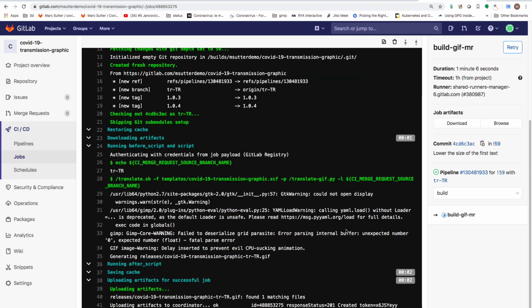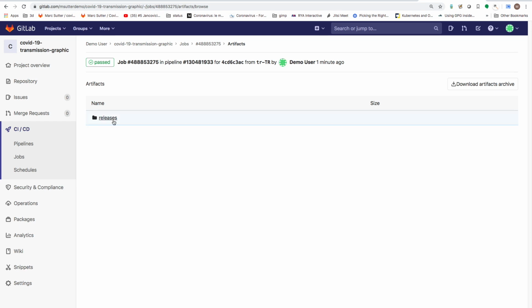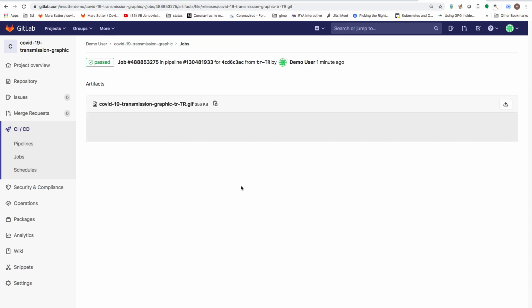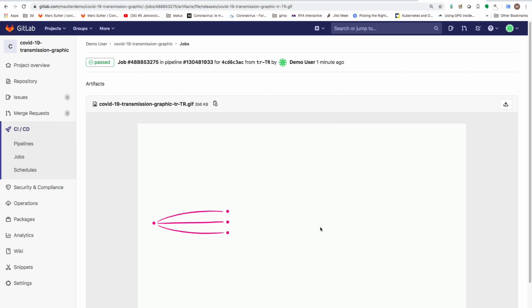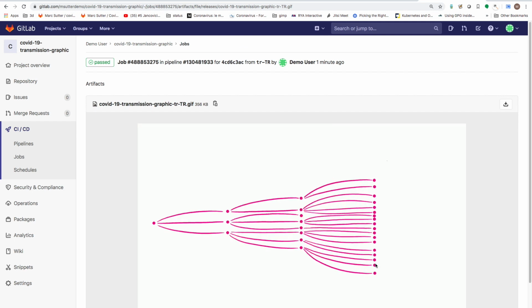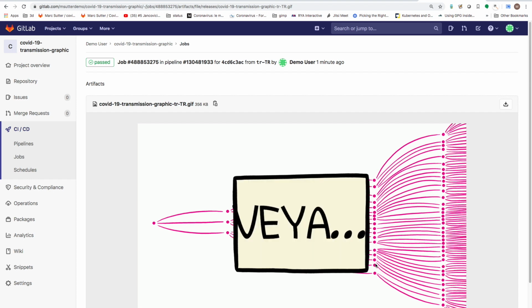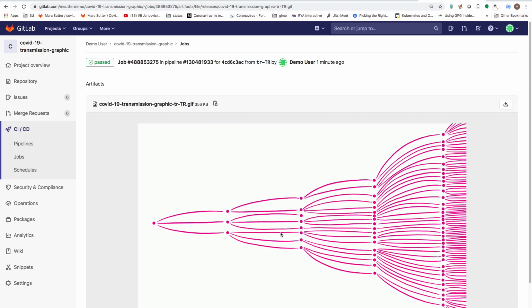You see the new GIF has just been generated. Go to browse, and again on release, click on your GIF, and here we should see that the first text is less big. It's still too big, yeah?